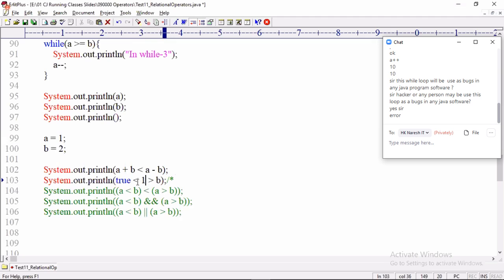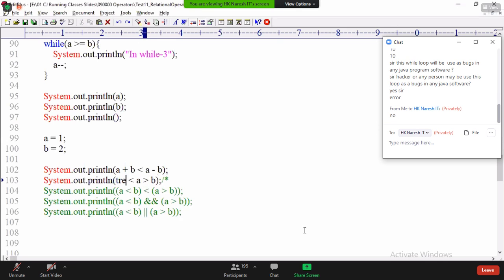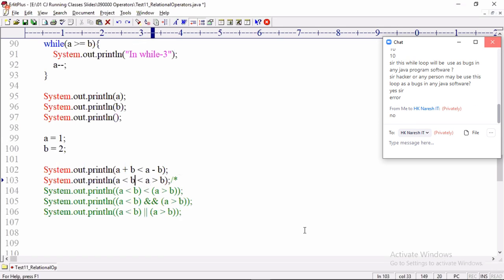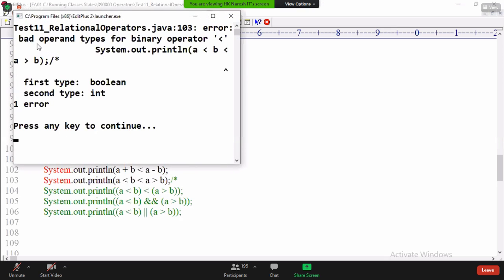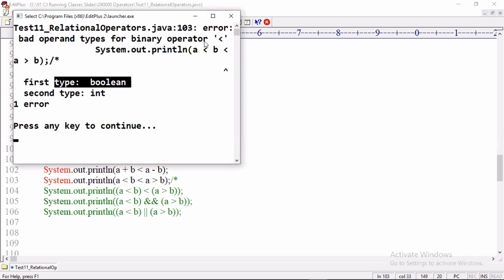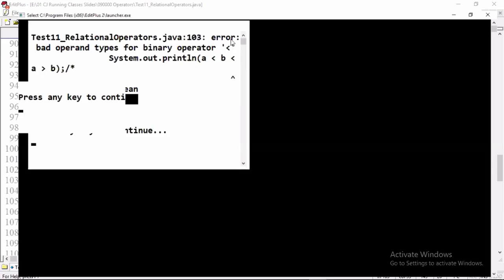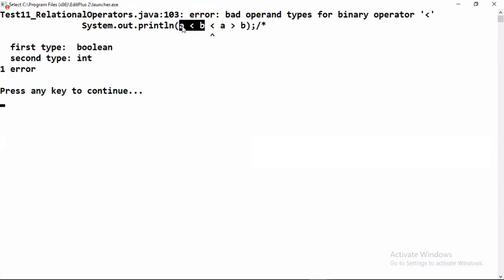True less than 1. Can you use Boolean as an operand to less than? No. Then the compiler throws an error: bad operand types for binary operator less than. First type Boolean, second type is int. Look at where it throws the error here. The first expression's result is Boolean, the second type is int, not allowed.